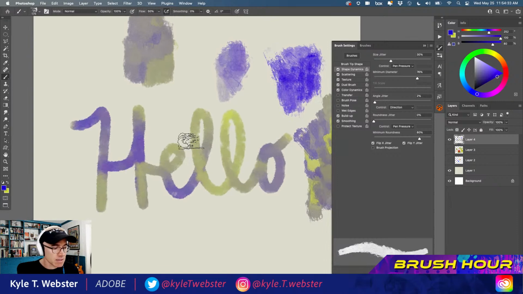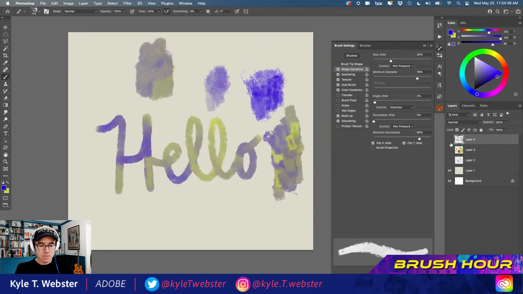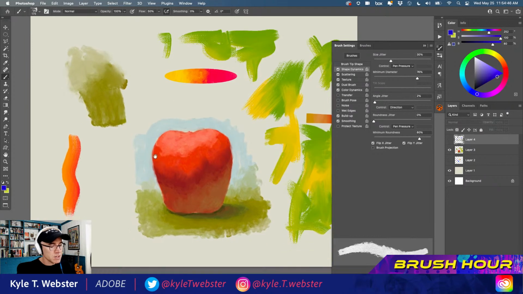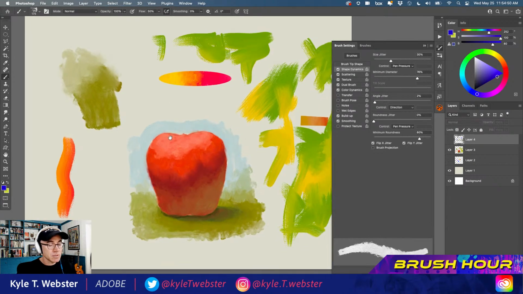What do you think about that, gang? Pretty cool, huh? Here are 4 ways for you to blend your color. That is how we're doing it today. So we talked first about using your brush, sampling some color with the eyedropper, using the option key, back and forth to make your blends. Do it with a painterly brush, see what happens, okay? Do it with a big soft round brush for a softer transition.